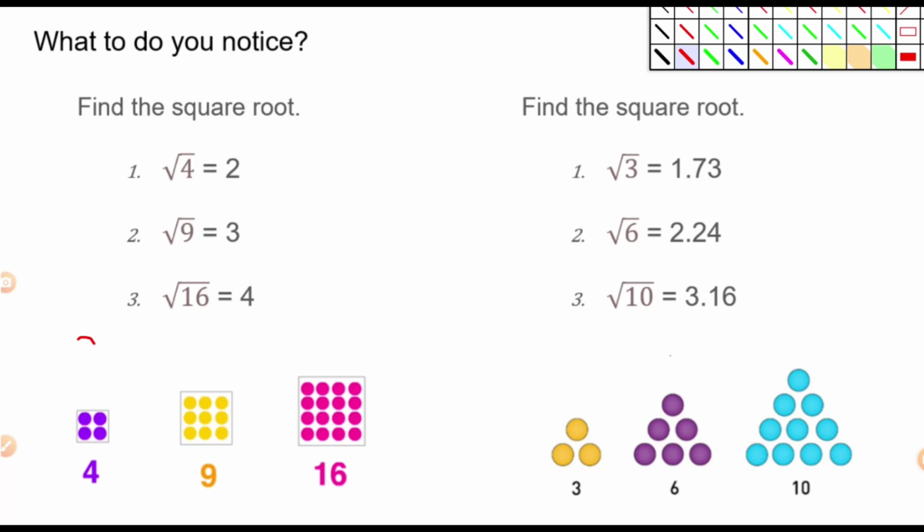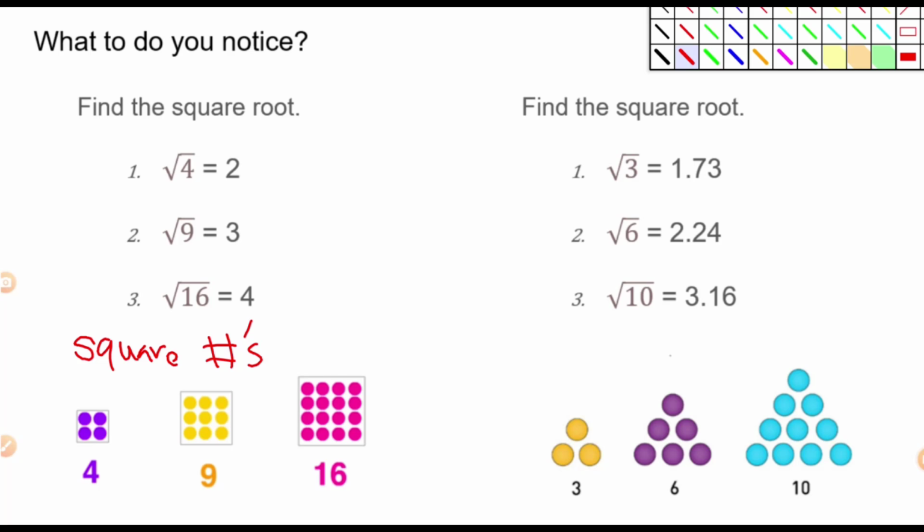They're called square numbers. Why do you think they're called square numbers? Well, it's nice and simple and easy to see now, because if we took 4 objects, we can place them in the shape of a square. Same thing with 9. We can place 9 objects into a shape of a square, and we can place 16 objects into a shape of a square.